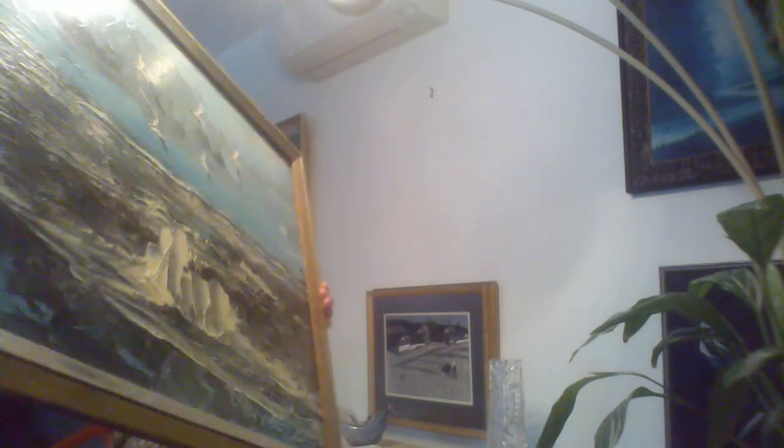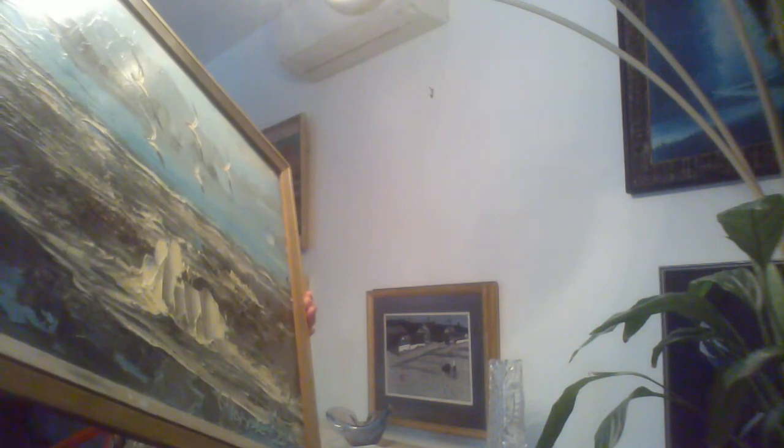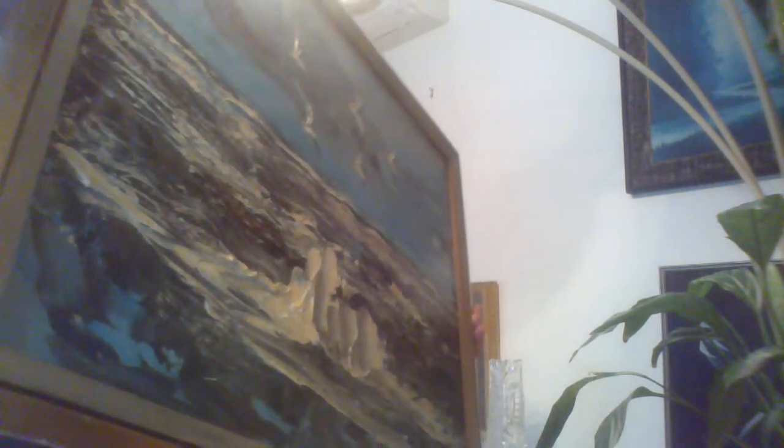Now, it does have a problem with the frame, and that is, if I can show you, I don't know how this would have happened, but the bottom rail of the frame edge has separated from the side rail, and there's these metal things sticking out. If you can repair it, you got it, and there's a little chip here. It clearly seems to have fallen on the corner here. I'm not showing you anything, am I? Even if you left it as is, I don't think anybody would really notice.